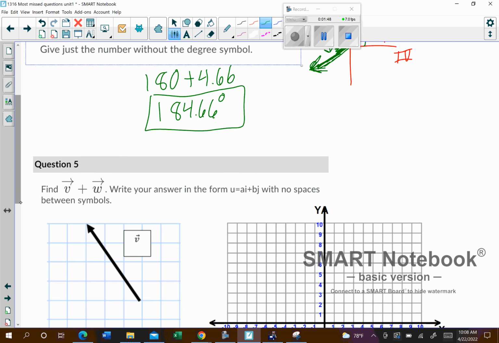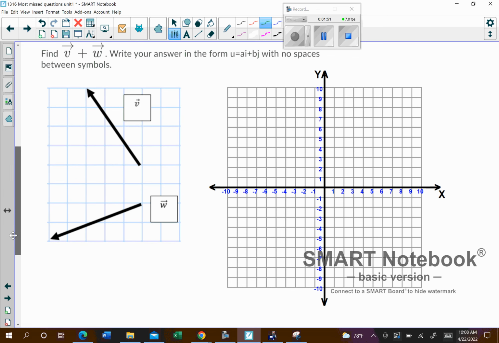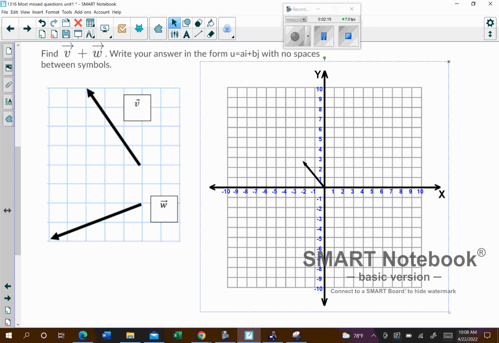And then for the second one, I grabbed a graph to try to give you an idea of what's going on here. Let's see, I've got vectors I can use here. Here we go. So this first vector v, we're going to add them together. Really the order that you add them doesn't matter, but I'll add in this order. So v plus w. I'm going to do v first, and I'm going to start from the origin on my graph right here. I go up 4, it looks like, and back 3, right? So that's my first vector right there.